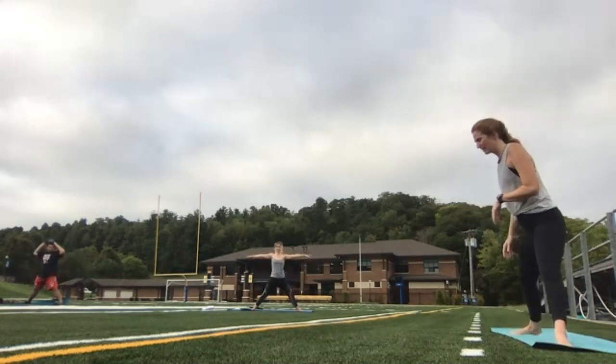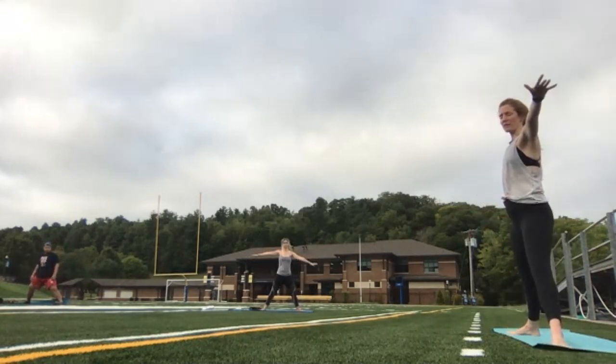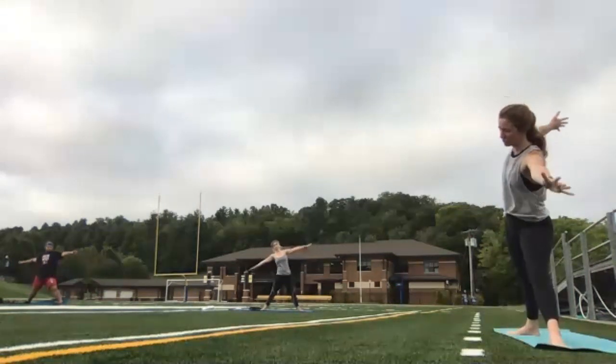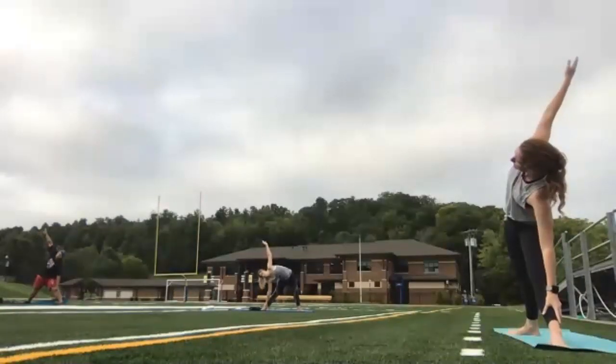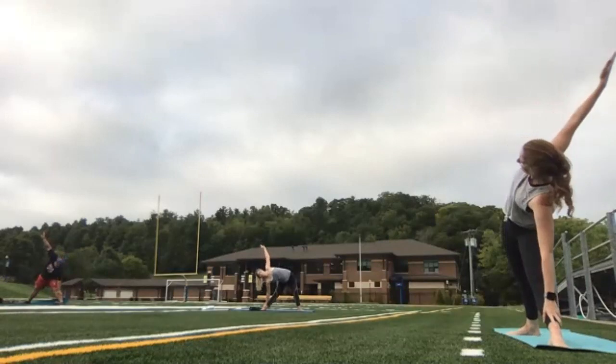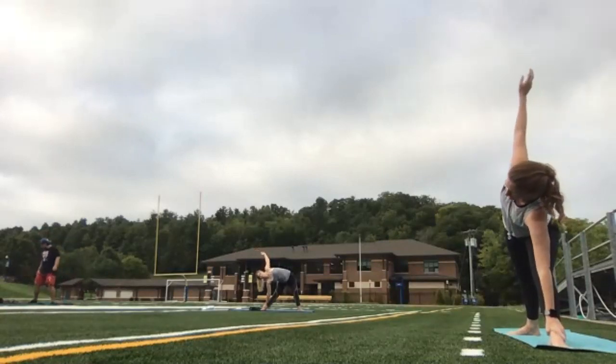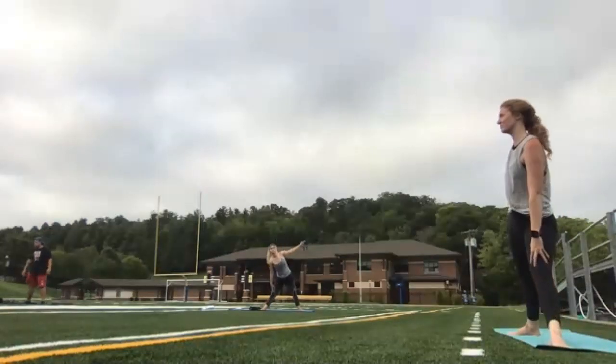Good. Walk your back foot in a little to shorten your stance. Triangle pose, reach your arms out wide. Good, and then hinge forward and down. Left hand onto your shin, your ankle, top arm stretches up. Good. Beautiful, really nice. Good, rise back up.